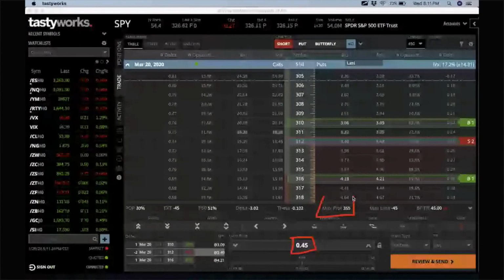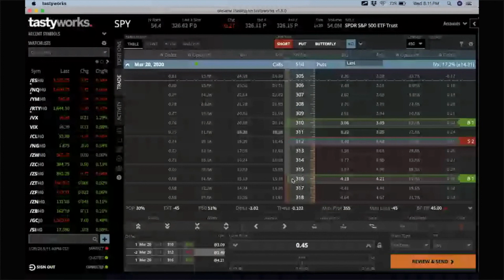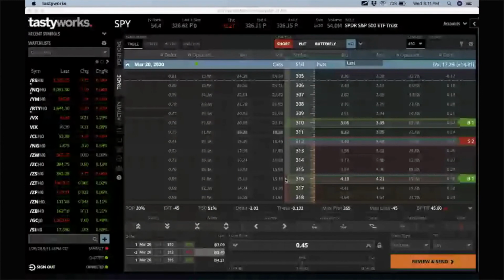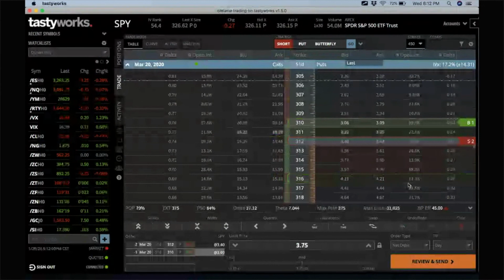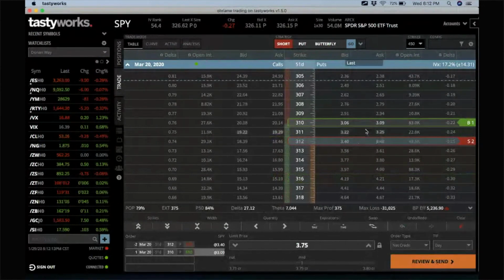Okay. And so this is one of the key things about why the Dorian Way will use this as a hedge: if it goes past this area here, you're going to have your max hedge around this middle strike that we've been talking about. You're going to have your max hedge there. But if it shoots past this and it continues to go down, you're still going to make some money, because this short leg here, this embedded short leg, looks like this. You have an embedded short leg that looks like that.